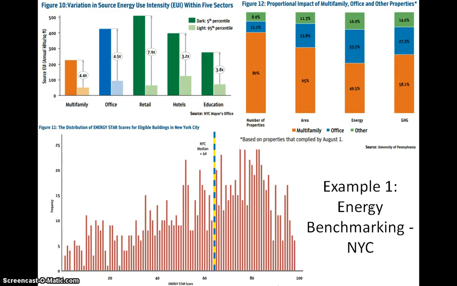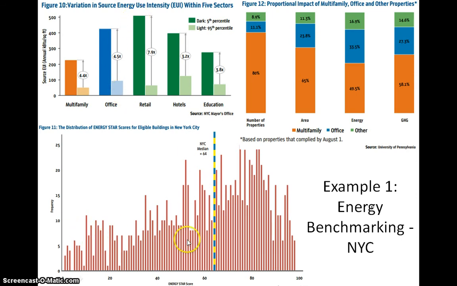If you're a building manager, you will know from the entire database how your energy and water use compare to other buildings in the city, especially for the similar buildings in the city. For example, if you're looking at the office building, the most inefficient one uses 4.5 times than the most efficient one in terms of their energy use.